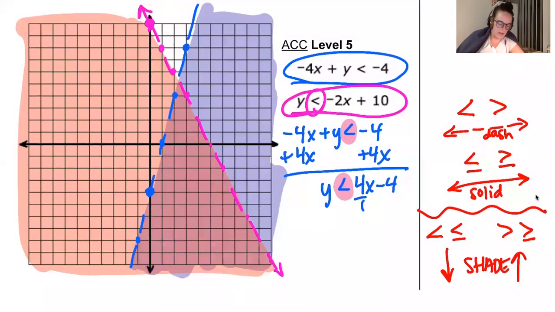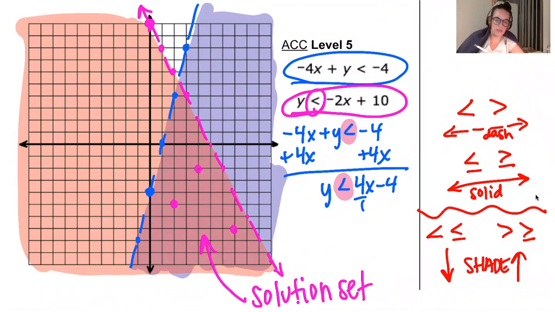So what you would do is write the solution set. That means that this is a solution, this is a solution, this is a solution, this is a solution. Any point that's inside of there is a solution, even one that's way up here or in the corner or off the graph. All of those are solutions. This is not a solution, nor is that a solution. Those are solutions to their individual inequalities, but not to the system of inequalities.